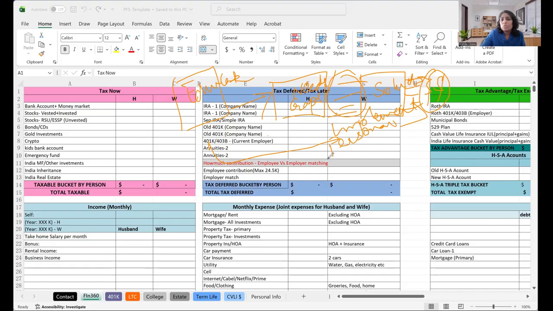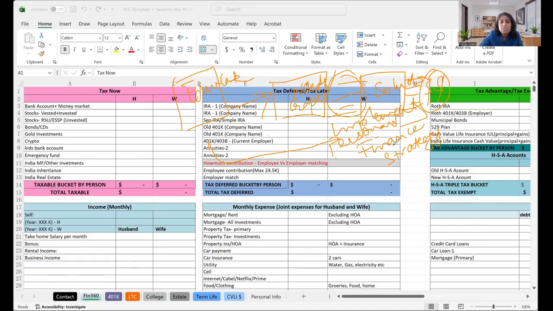In order for us to do this, we need to understand where you're standing in terms of your personal finances. What are your tax assets? Are you tax diversified? Are you asset diversified? What is your income? What are your debts?